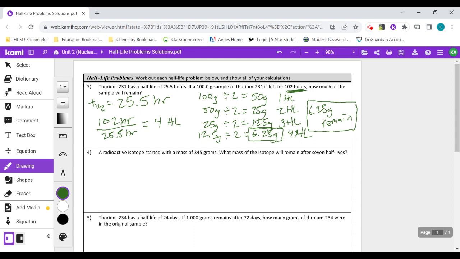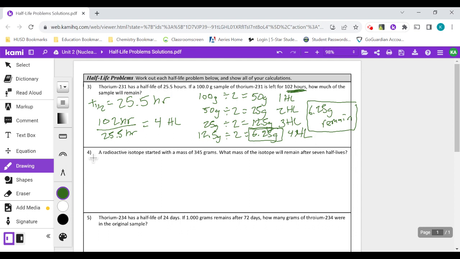So, there's kind of 2 ways to do this. One way to do this is to just divide this by 2, 7 times over and over and over and over again. And we can do that, okay? And in fact, let's do it that way, at least at first, and then after that, I'll show you a shortcut.